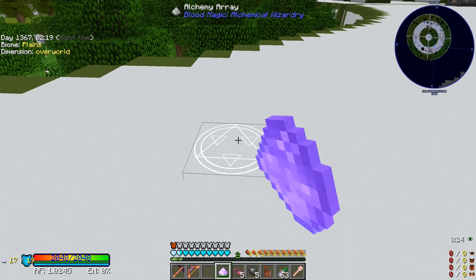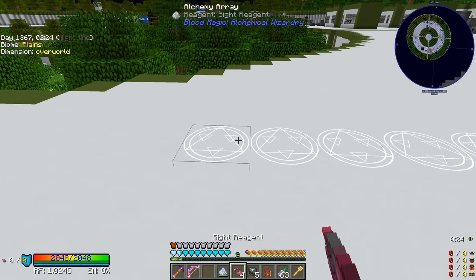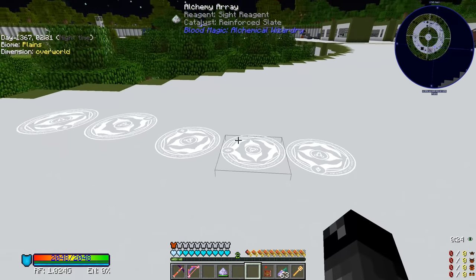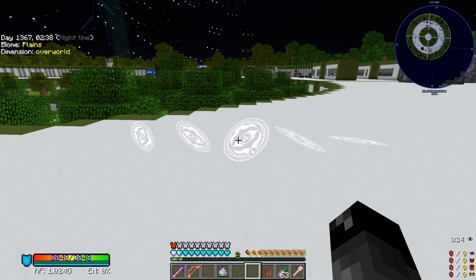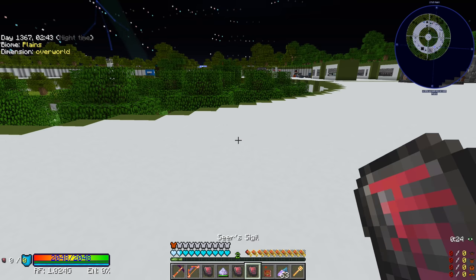All right, so now that we have those, we get to do this process one more time, except we get to do it 5 times. So the Sight Reagent goes in first, and then the reinforced slates. Okay, so we get to watch this animation 5 times. Is this going faster? I can't tell if it's going faster. Well, maybe not. Anyway, there's our Seer Sigil.